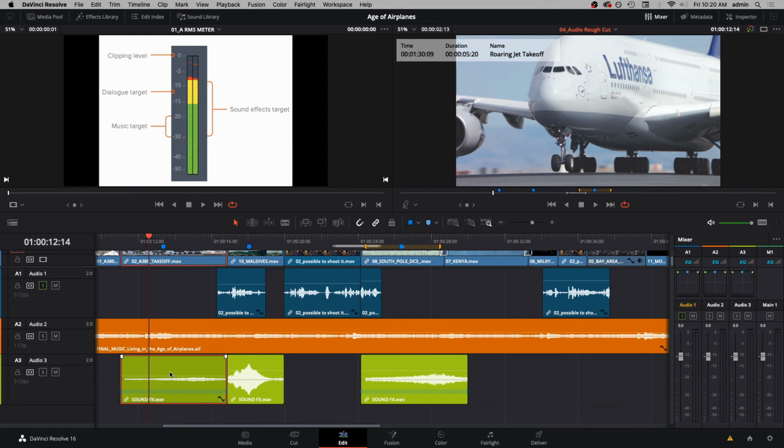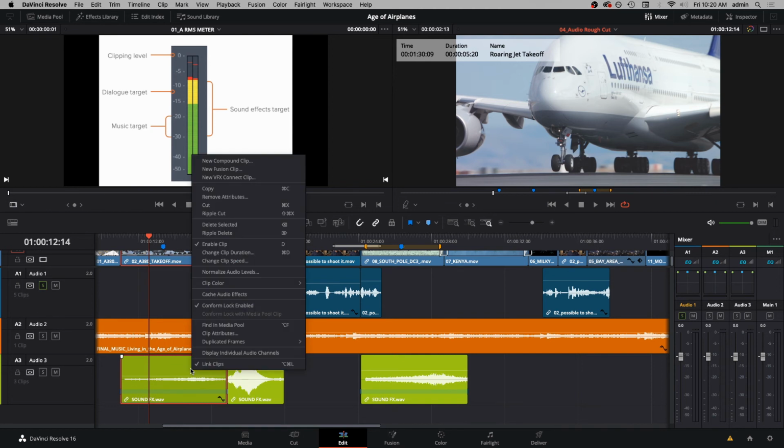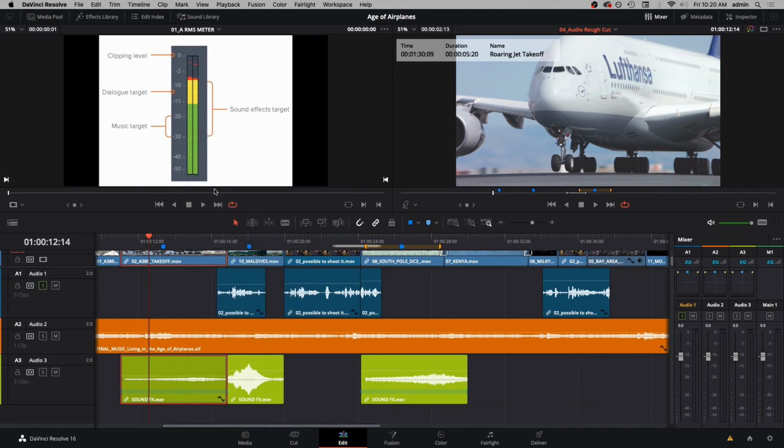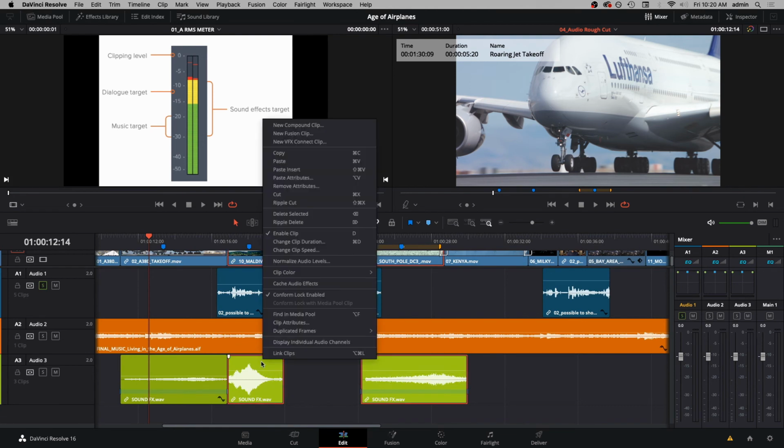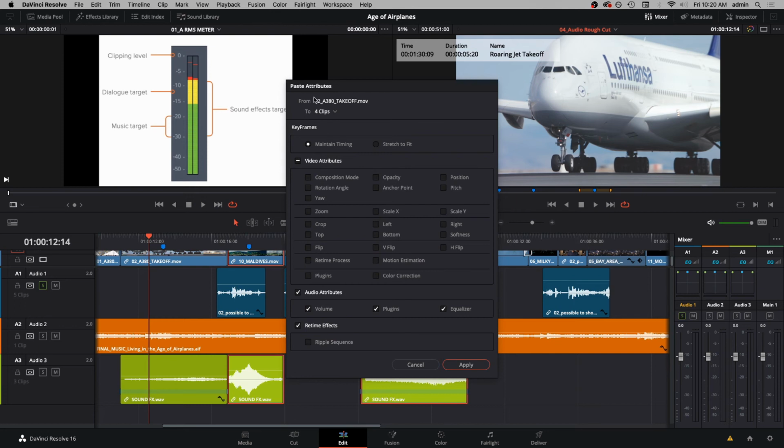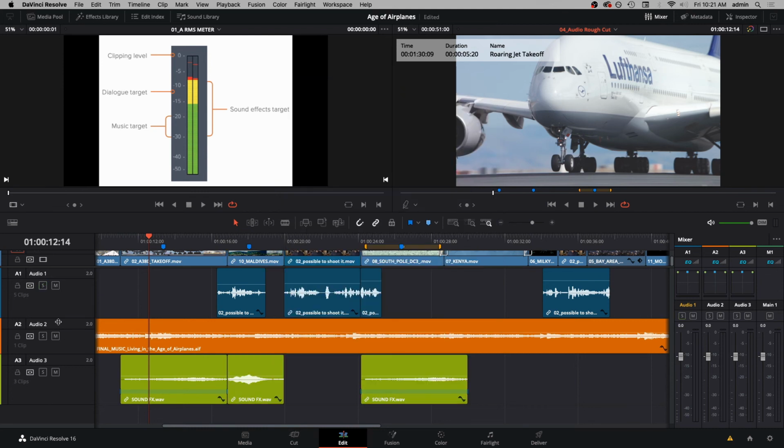I can click this audio clip, do copy, select the other two, and do paste attributes. With this window popping up, I can say I just want to paste the volume attributes and hit apply.